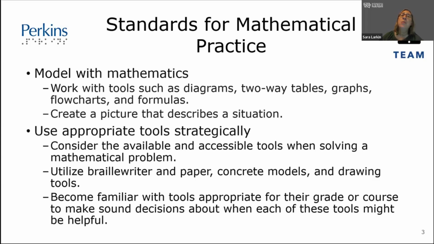We also want them to use appropriate tools strategically. So what tools do we want them to use? Of course, those tools that will help them model that math. We want to have them consider what's available for possible tools that they can use when they're solving a problem. We want to make sure that they can use that Braille writer and paper and quickly create and model those problems. We also want them to become familiar with all of those tools that are appropriate for their particular grade level or the course that they're taking so that they can make decisions about what might work best in any particular situation.